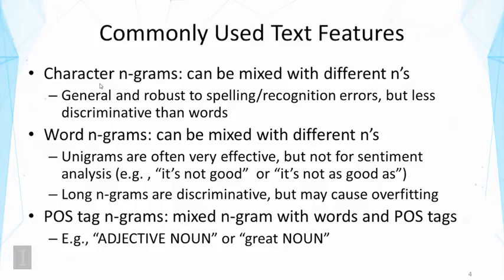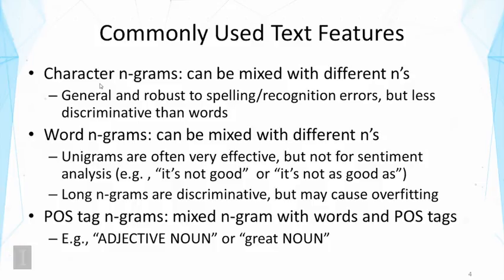If you misspell a word by 1 character, this representation would still allow you to match this word when it occurs in the text correctly. So a misspelled word and the correct form can be matched because they contain some common n-grams of characters. But of course, such a representation would not be as discriminative as words.